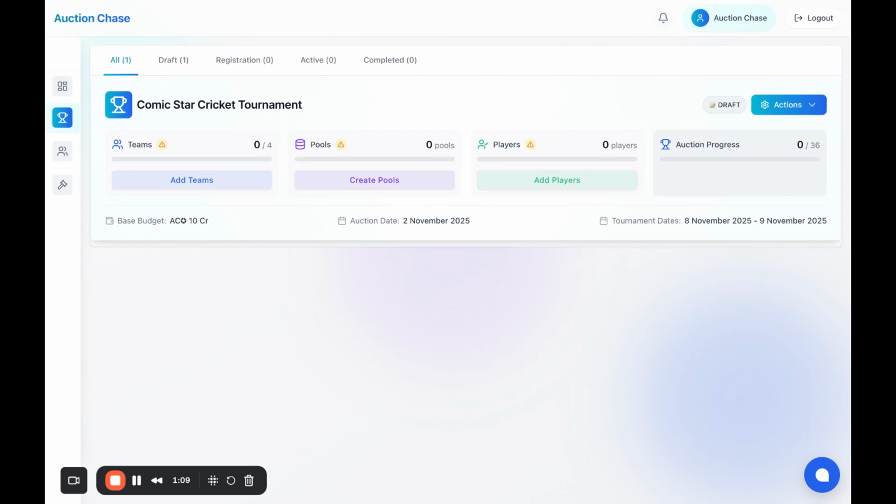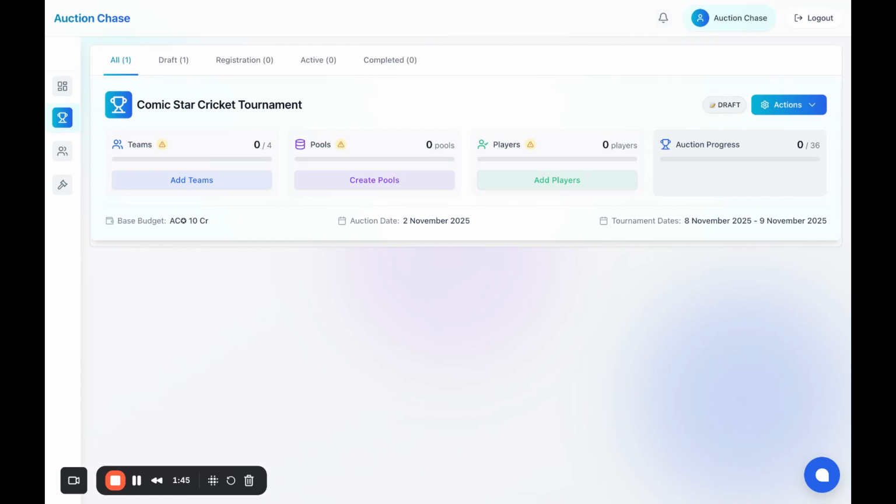It is just for your management of players, their pools, their base price, and clean management of them at the time of auction. When you go into the auction, you will be asked to select a pool, and once the pool is started, all the players of that pool need to be completed one by one in a random order selected by the system. Only once that pool is completed can you move to the next pool or next set of players.